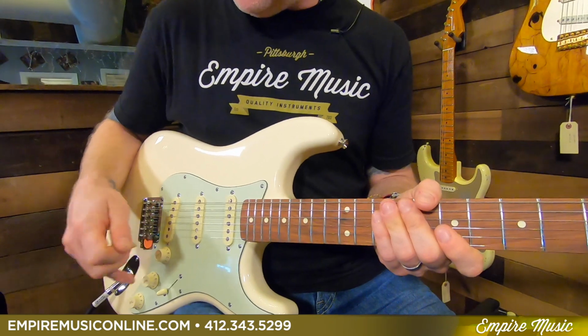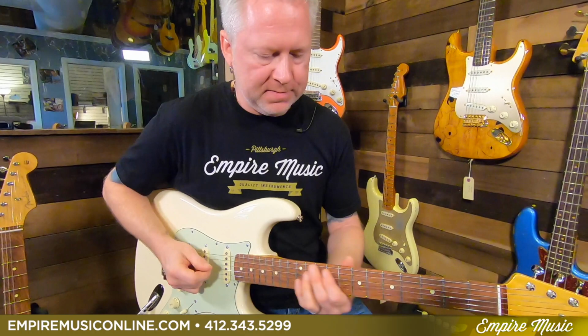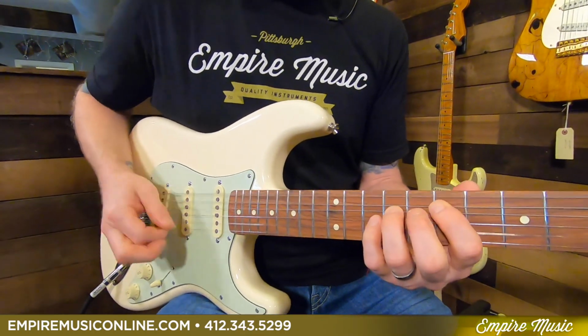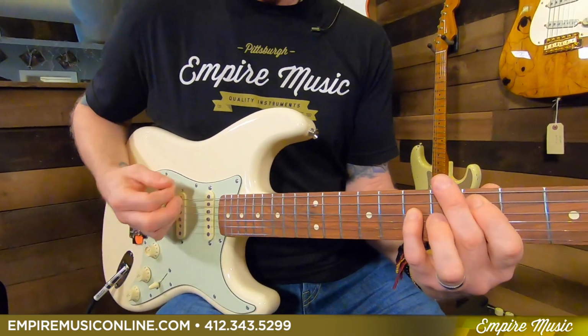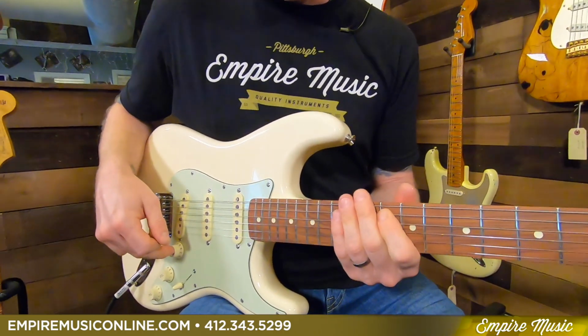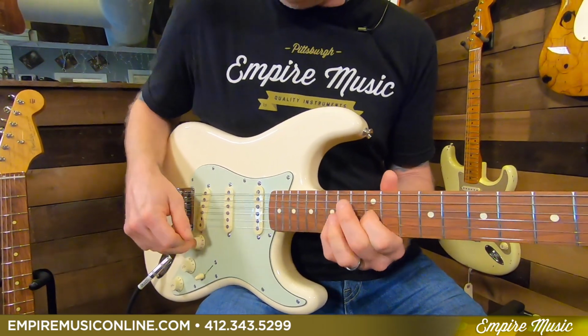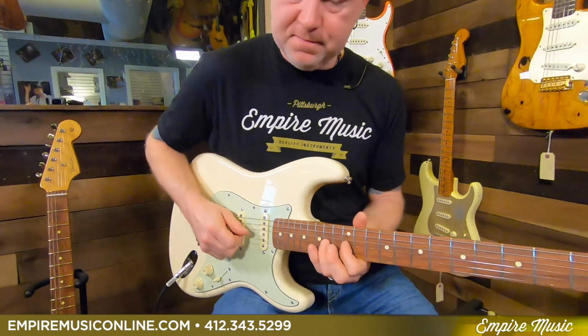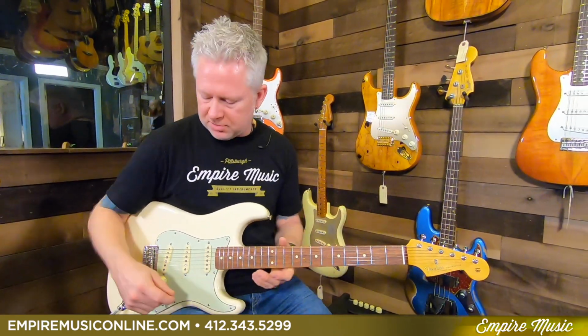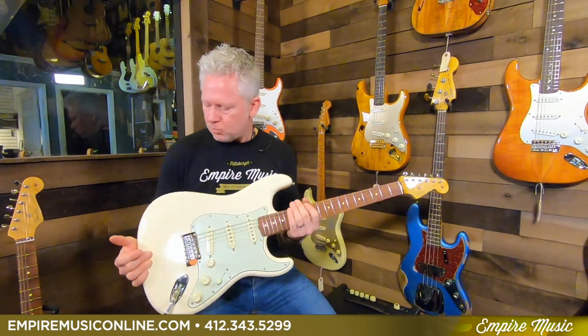And then doing that S1, this is now engaged. So this is bridge and neck combined. That's on, this is off. So it's a really cool sound. It's just adding bass, a lot of bass to that bridge sound. So great versatility with this simple S1. So yeah, that's the 60s Modified Strat.